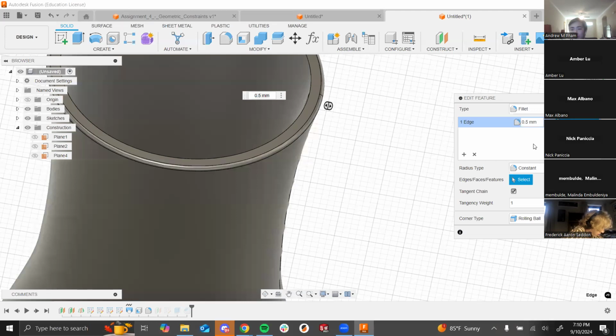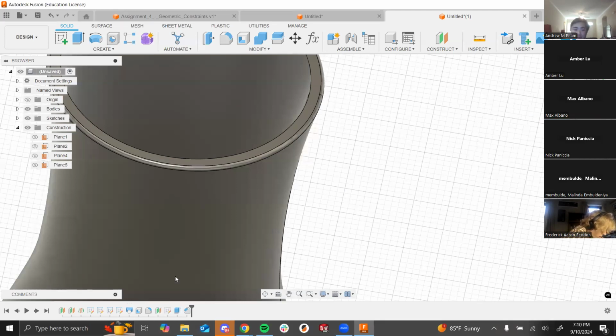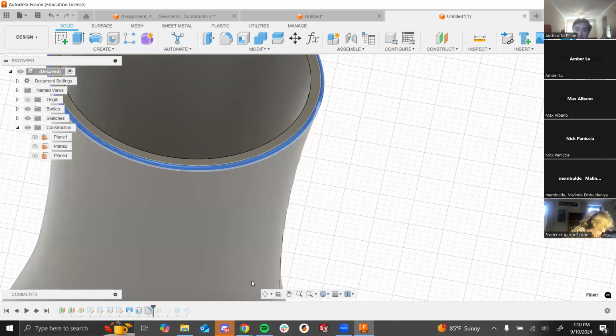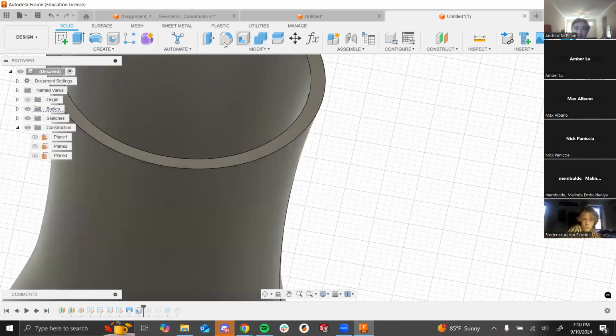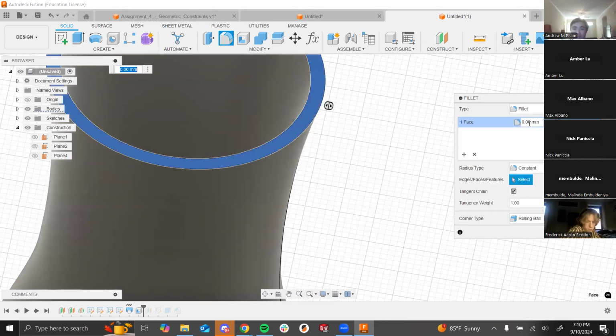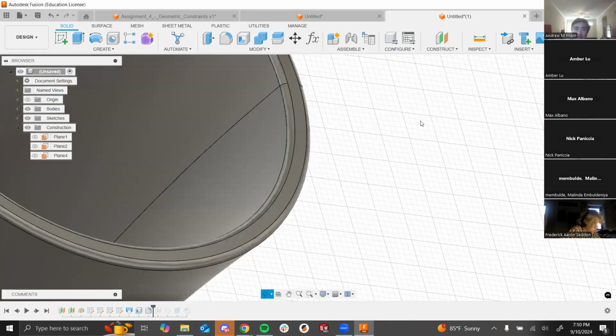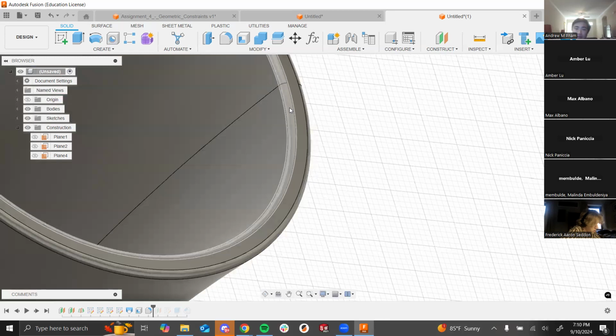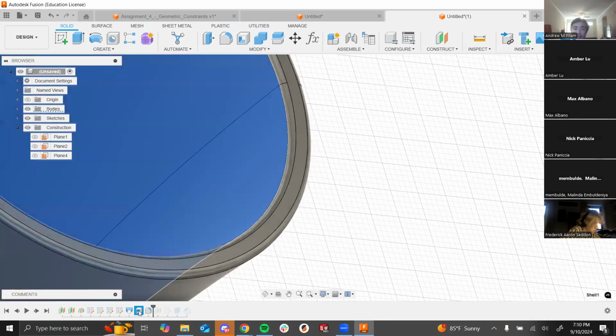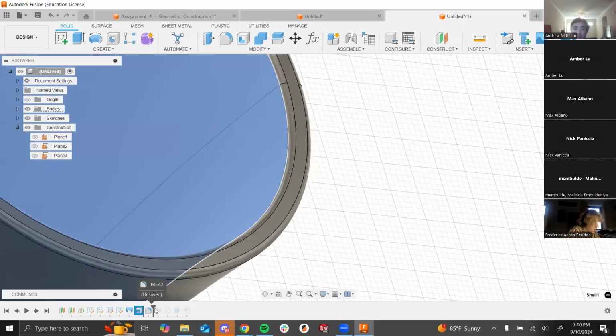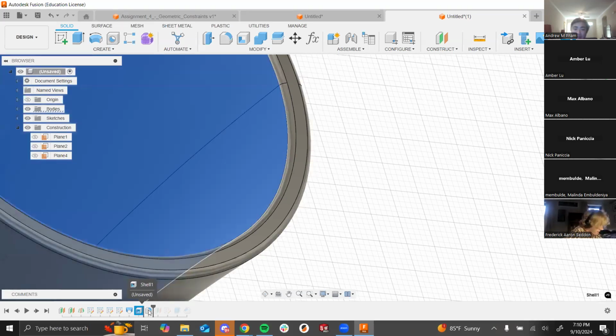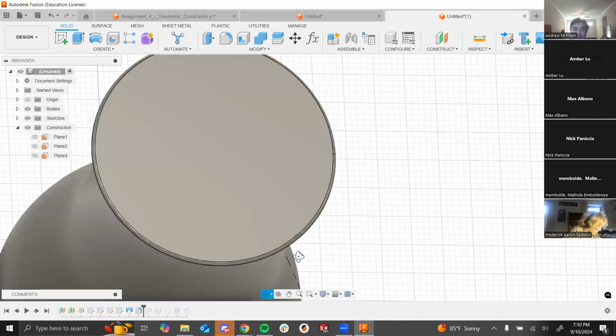So if I deleted that fillet and I made it on this face instead of the edge, this inner edge here wouldn't exist without the shell. And because of that, I won't be able to move the shell beyond the fillet, right? If I try to do that, it just won't let me. Or if it does, it breaks it.